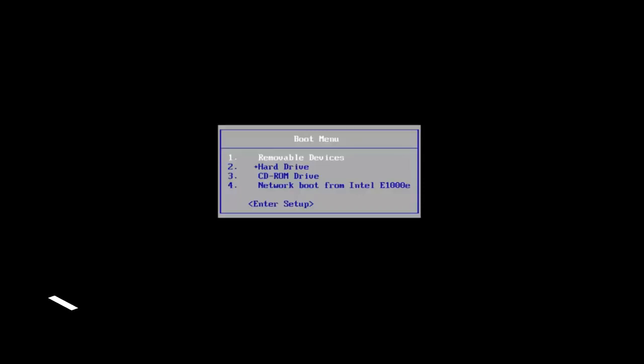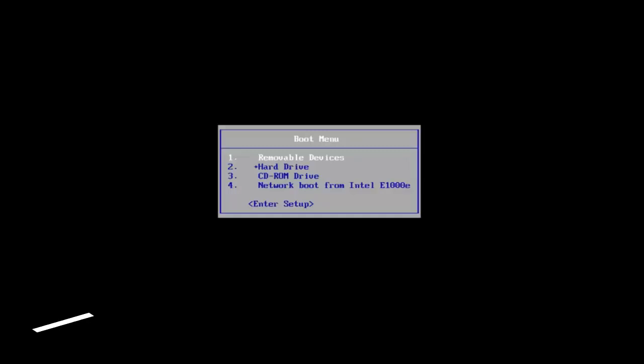So we're going to jump right into it, and we're going to start, and this will pretty much be the same process for whatever account type you're using. You want to go on to Microsoft's website and download the Windows 10 Media Creation utility, and boot your computer off of the Windows 10 installation media. I will have a link in the description to the utility, and basically you just have to have a bootable DVD or USB flash drive, and you want to boot your computer off of it.